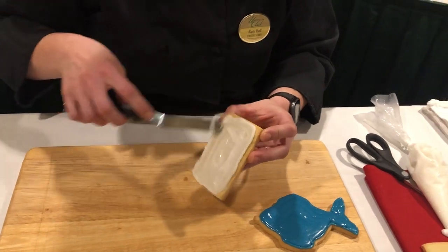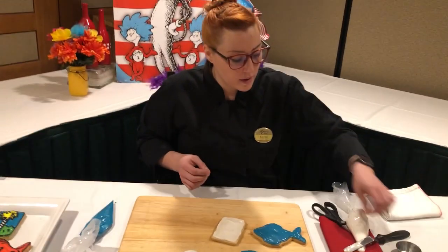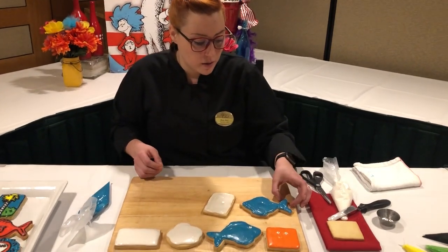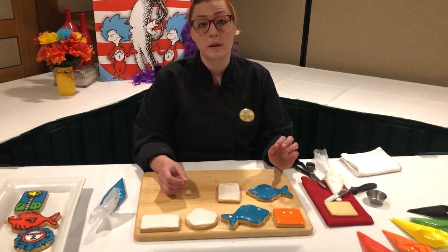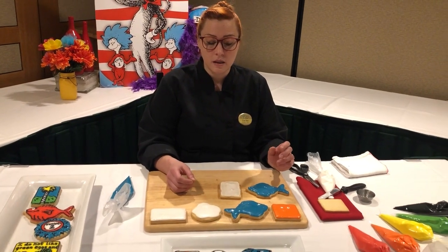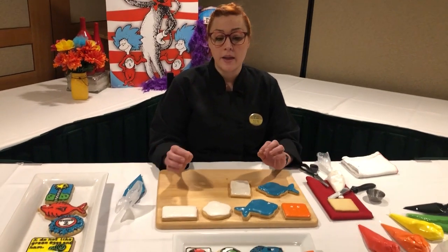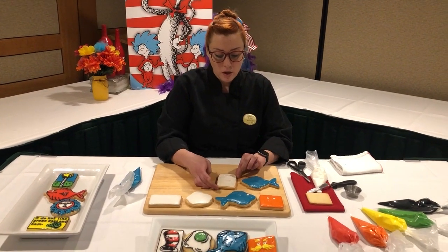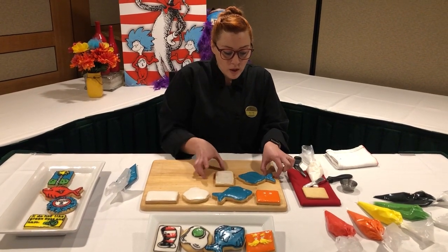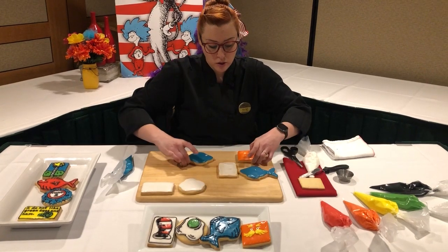All right. So, we'll let that set. This icing is really fun to work with. If you've done any of our other cookie decorating videos, you have worked with the same icing. It's one that's really nice to be able to heat to consistency. The more you heat it, the runnier it's going to get, and then it will set sort of firmed up because you're heating that sugar and cooking it. So we'll let those set. And in the meantime, we're gonna go through and I'm gonna show you some piping.